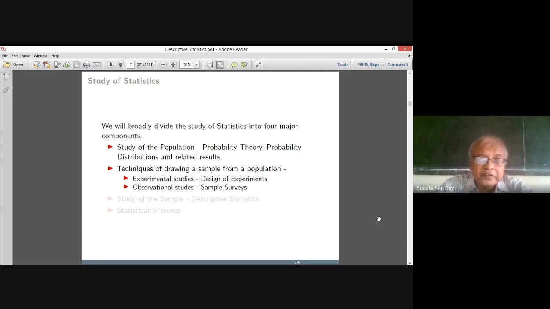Okay, there are some simpler ways of doing this, because you can't go to all the states, and collecting random data would be very difficult. But there are methods for this, and these are referred to as sample survey methods. So, have you heard of the organization NSSO?